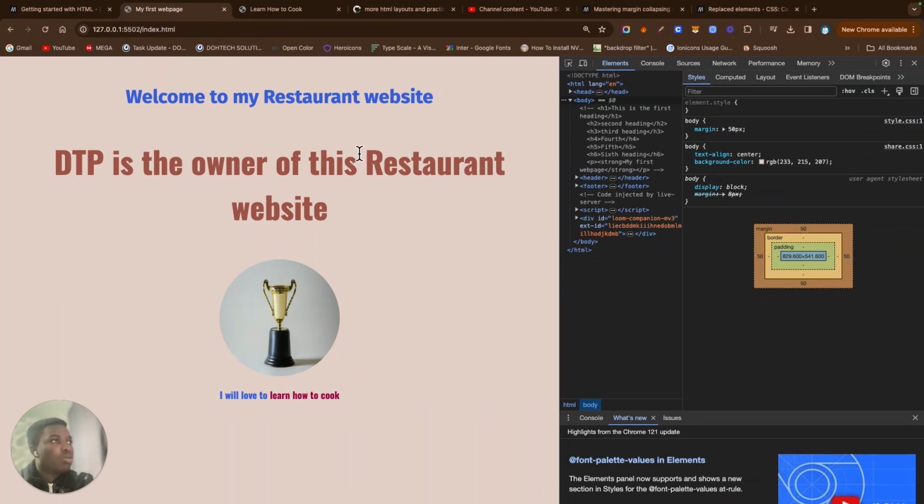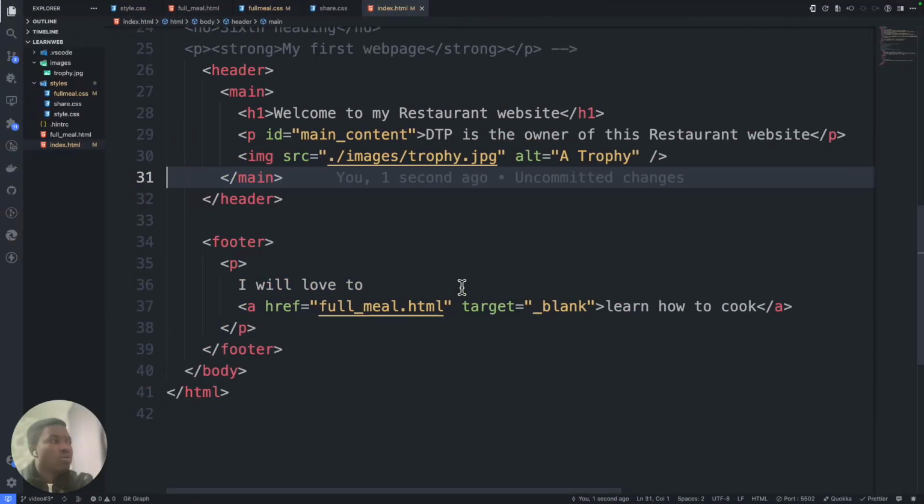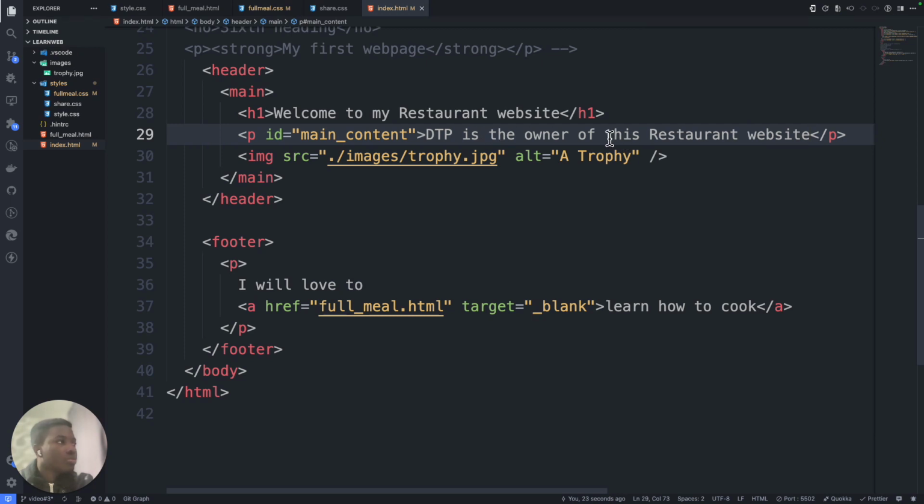Now let's add a date here. For instance, if we want to highlight the owner of this source, there's one thing we call a non-semantic inline element.